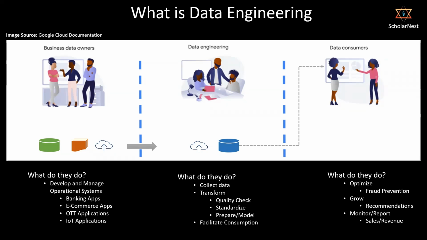So batch processing is one extreme, stream processing is another extreme. In batch processing, we collect data for a certain period of time, for that duration, and then we make it available for these guys. In stream processing, we do not wait. We take data as soon as it is available and make it available to these consumers as soon as possible, maybe in minutes or in seconds or even in milliseconds.